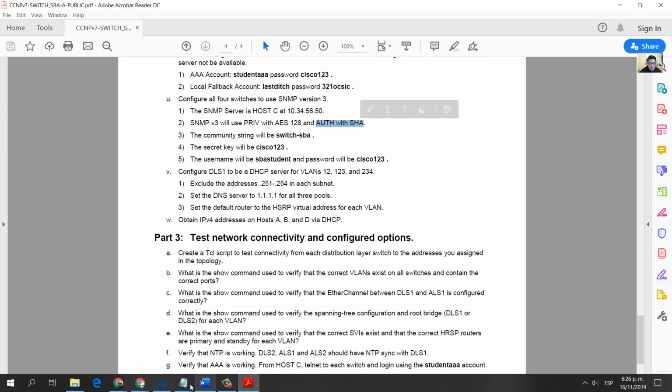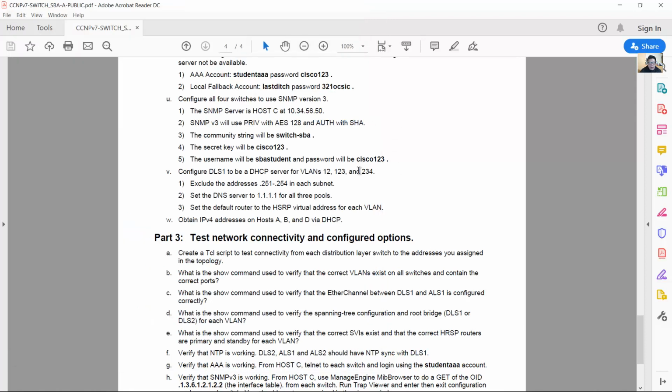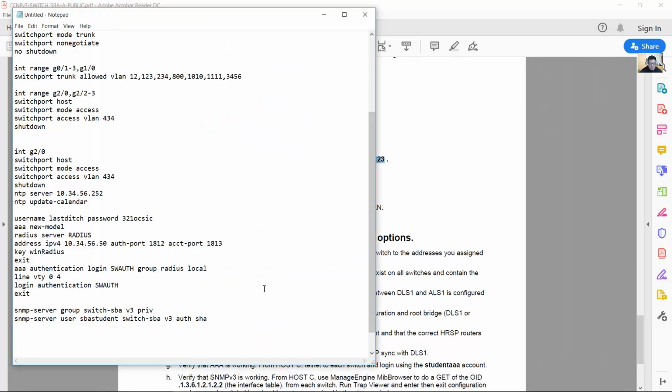Okay, authentication SHA. And the password for the SBA student is Cisco123.